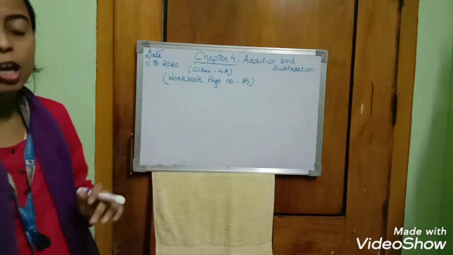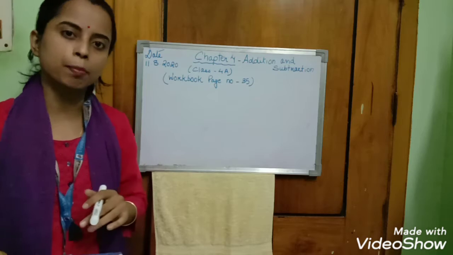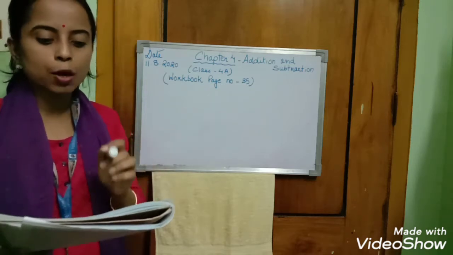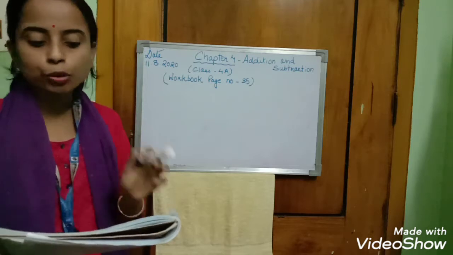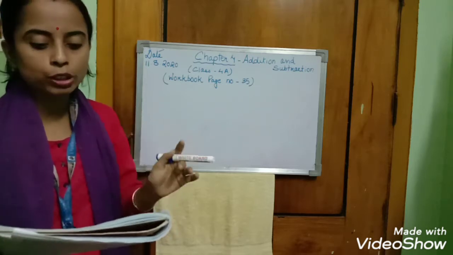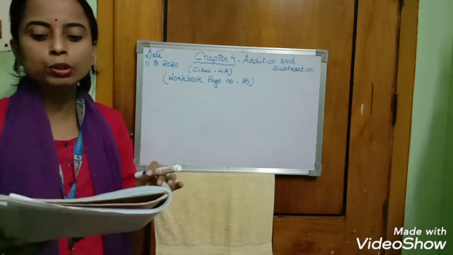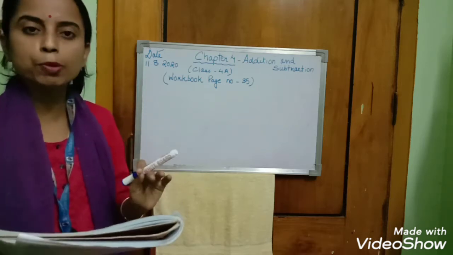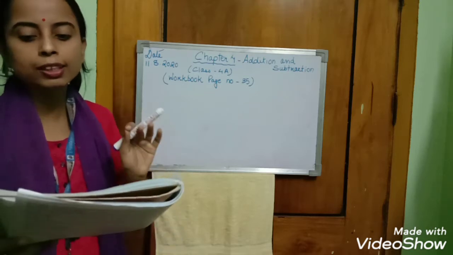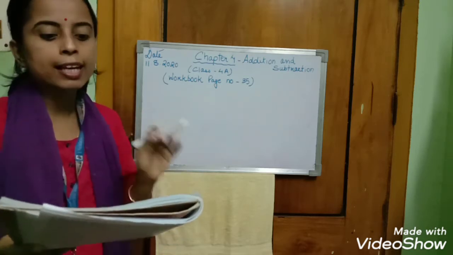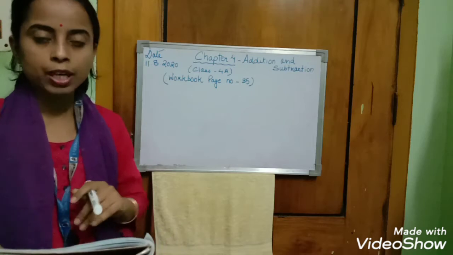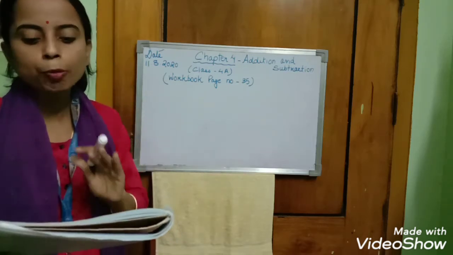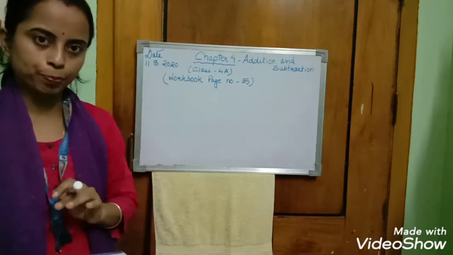This is a word problem related to addition and subtraction of 5-digit numbers. So what is the question? Please go through it, everyone. Raju was counting books in his school library. Raju is a boy. He is doing what? He was counting books in his school library. He counted 19,656 books on day 1. The next day he counted 10,000 books. So how many books does the school library have?